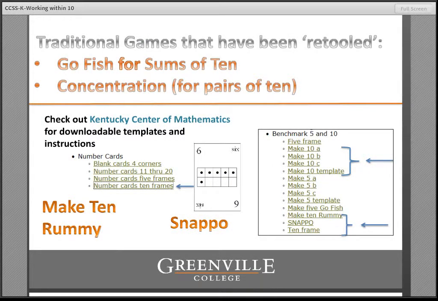Now, there are a variety of games that can be used as reinforcement tasks, and once children understand the game structure well, as far as repeated practice goes, they can go home and teach it to their parents or to siblings. 2 games that are very easy to do this with are Go Fish for sums of 10 and Concentration for sums of 10. Now, earlier in this and I think in the previous lesson we talked about using those for sums of 5, and you do that with the 5 frame cards, and when that's no longer challenged, then the game can kind of grow up into now searching for sums of 10 and using 10 frame cards.